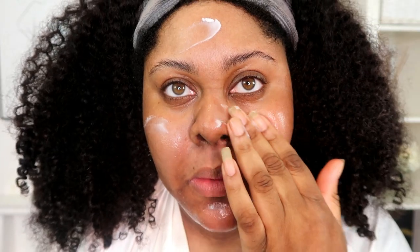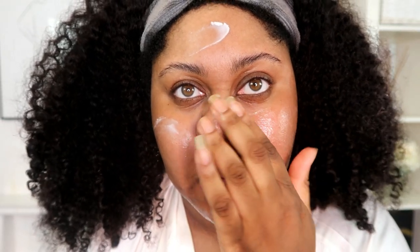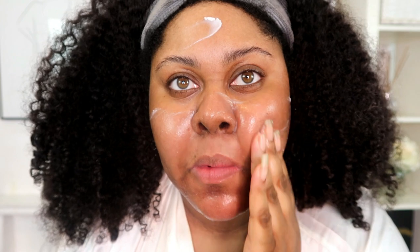This cleansing balm contains shea butter and coconut oil. I know some people have their concerns about coconut oil, but I felt like it was really good on my face. My first thought was that it was going to feel so heavy, but it feels surprisingly light. Even though I don't wear makeup that often, I have used this to remove my makeup and it makes it so much easier.